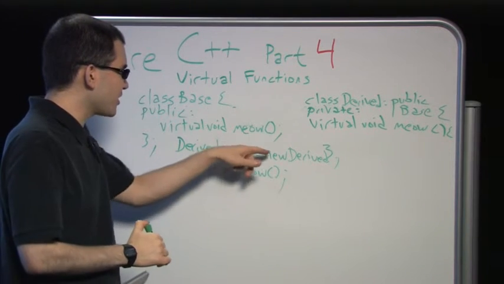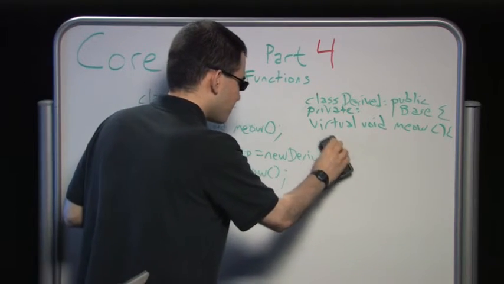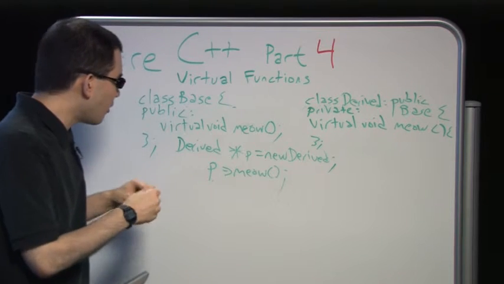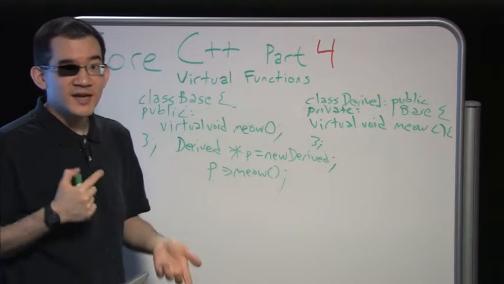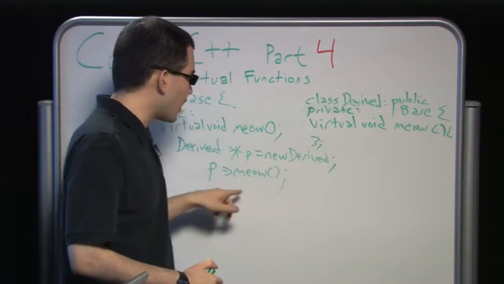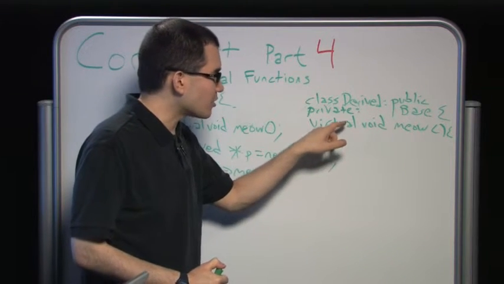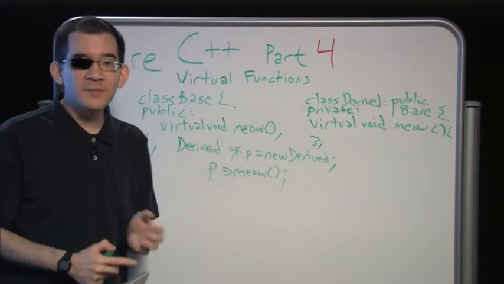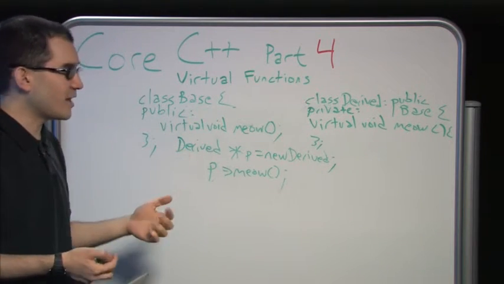Again, the compiler will say, okay, you've got a new derived and derived star p, and you're attempting to invoke meow on p. The static type of deref p is derived. Okay, so let's go look up access control. You're attempting to call meow, and wait, meow is private here. So this will fail to compile because the access control check is applied statically. The compiler doesn't even care that it really is overriding this function that's public and that you could invoke it.